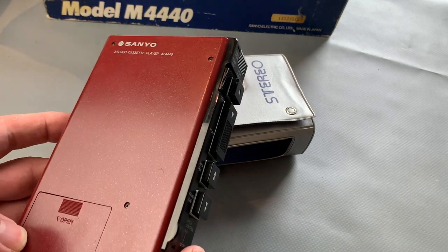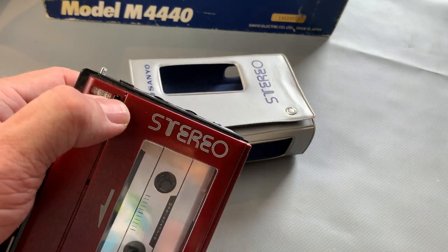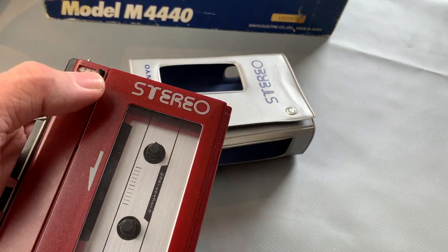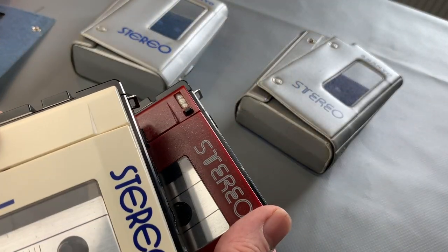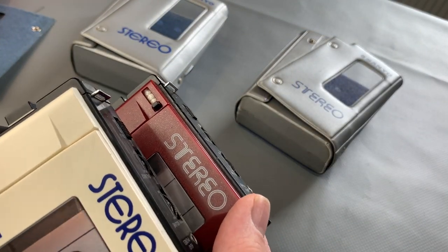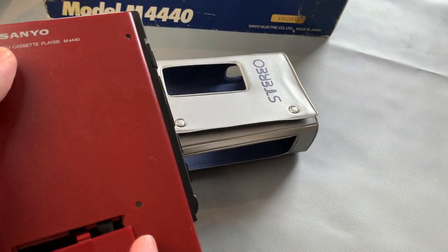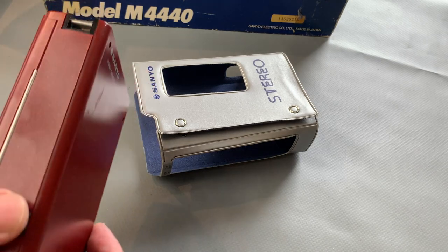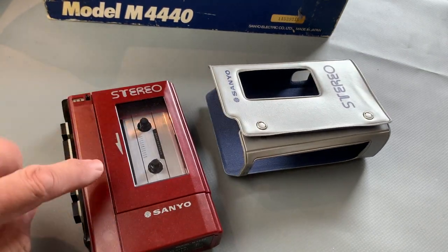So here's the unit without its case, of course, and you can see the counter there, and that counter is the only thing that really differentiates it between that and the 4430. There we go. So that's that. Battery contents are okay, nothing spilled or leaked out in there, but I think what we'll do is just try it anyway. See how it sounds, see if it is working okay.